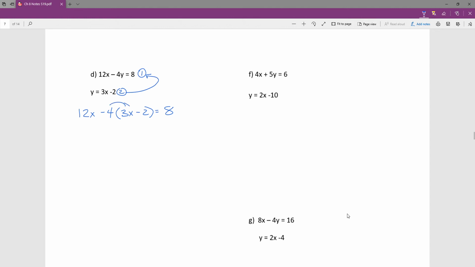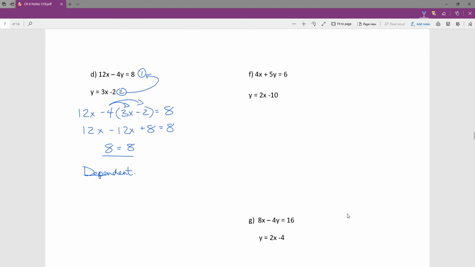And then I'm solving for x. I'd have some distributive property going on here. Don't forget about your negative signs. 12x minus 12x is 0x, so I'd have 8 equaling 8. That is a line of truth. You could get down to 0 equaling 0, like if you've subtracted 8 on both sides. It doesn't matter what your line of truth is, but once you have a line of truth, not your answer either, that's your evidence that this system is dependent.